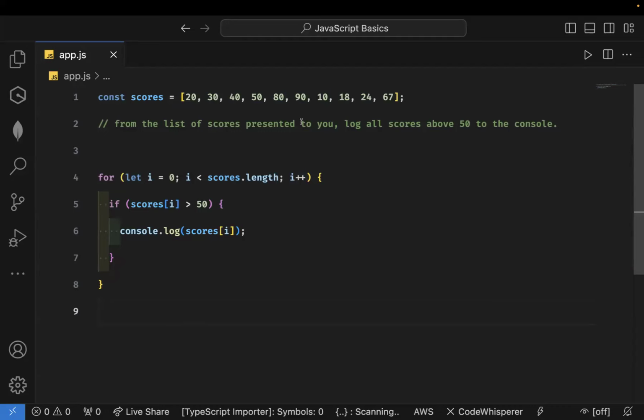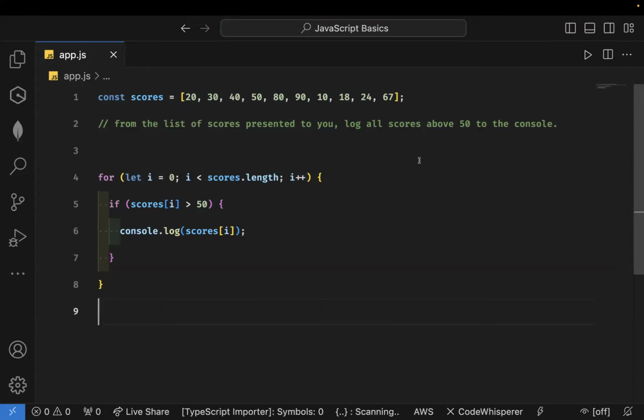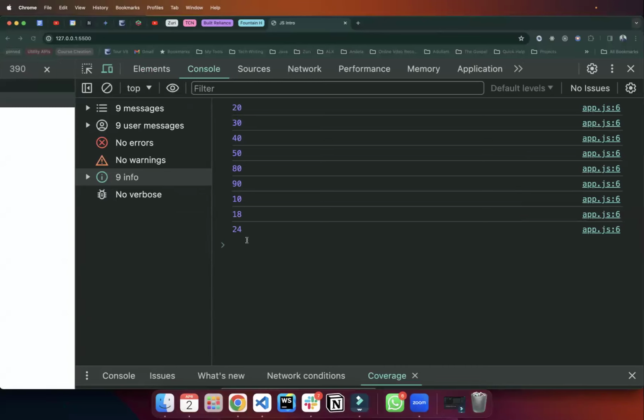So this question can be further twisted into several forms, and you could be asked to print the scores that are divisible by 2, all right? And we'll say if scores modulo 2 is equal to 0, print it. So I'm only going to print the ones that are divisible by 2. So if you check everything that has been printed here, they are all divisible by 2.